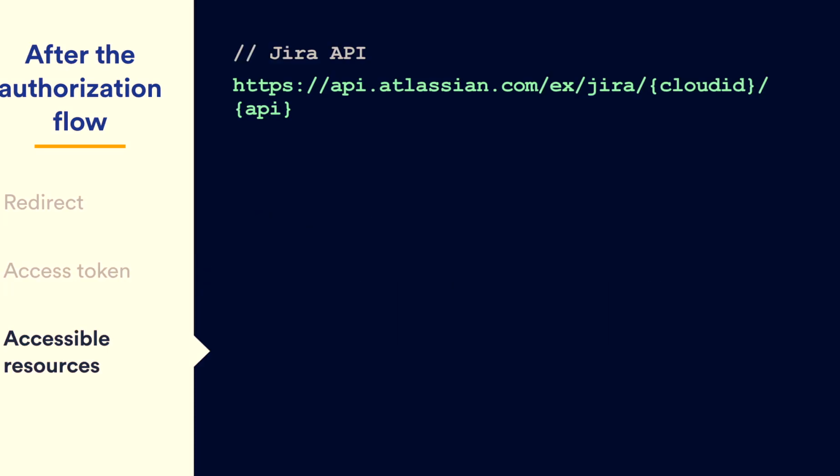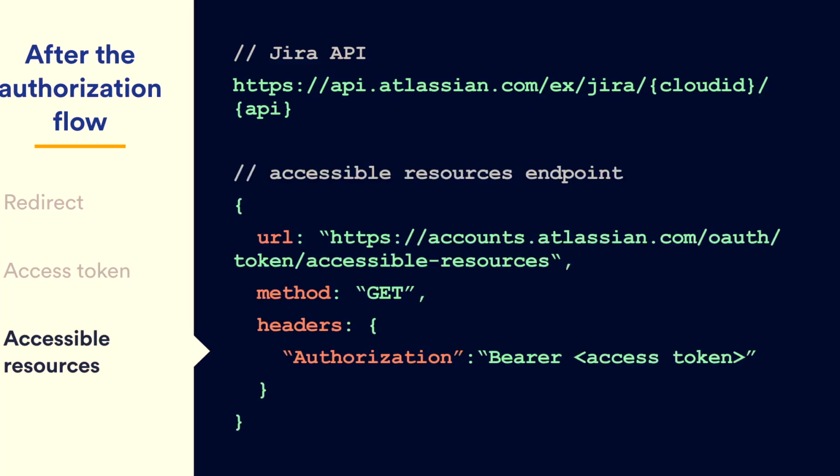There's one thing before we hit Jira. Jira has its APIs structured like this. So if you notice, there's a prefix, and then we have something called Cloud ID. This is our tenant ID or something. It's the way we split the tenants. So to get that, you can make a request to this endpoint. And we call it accessible resources. It's a GET request. And to get the information about a token, in the authorization header, you send this value, bearer, followed by space, and then the access token.